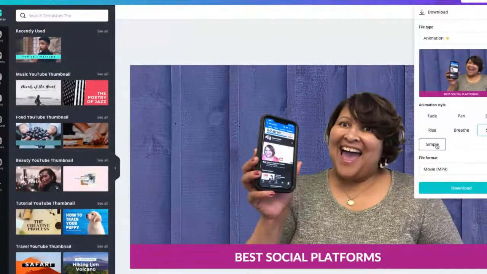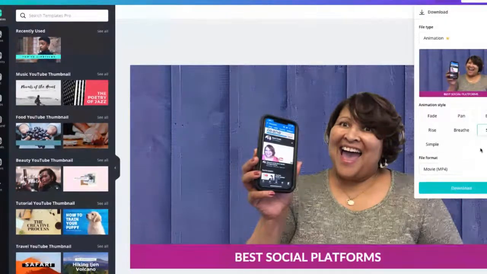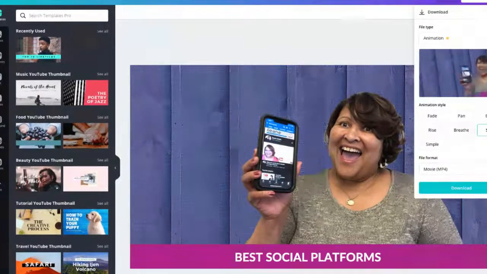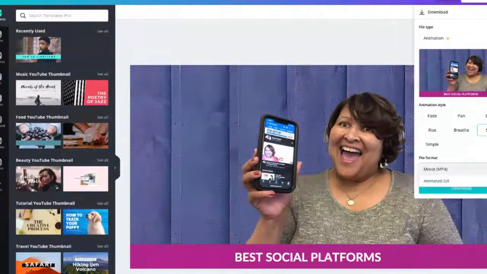And the simple one, you forget, you can't see the preview. So those are the different animations you can add, and you can still download it as a movie or you can download it as a GIF, even after you add the animation. So that's how simple that was. If Pure Goddess University, if you're still here, that's the deal there. It just requires that you have that pro upgrade. And if you've never done the trial before, go ahead and do the trial.